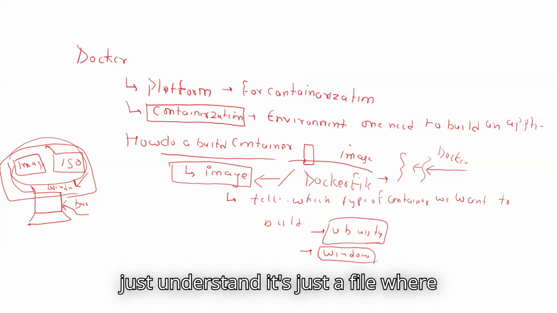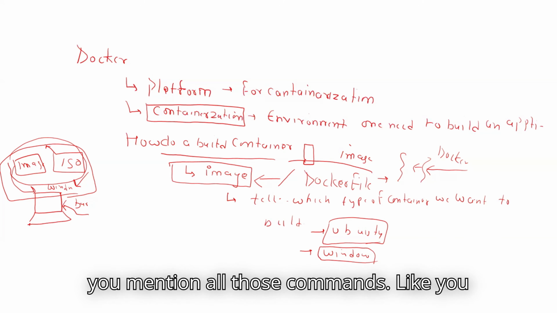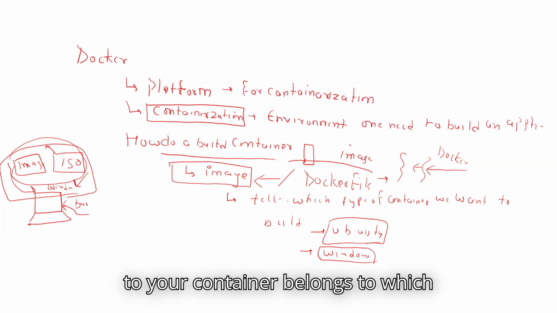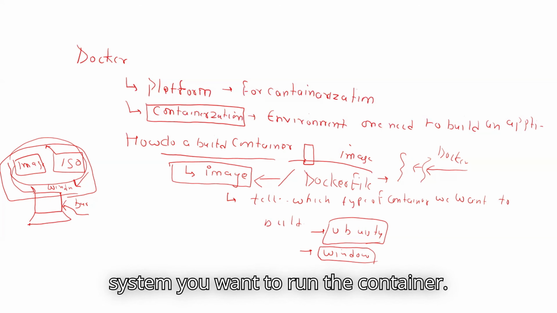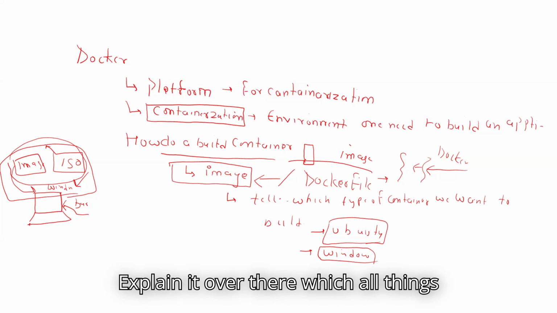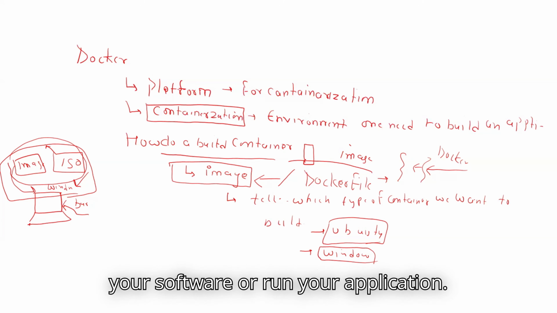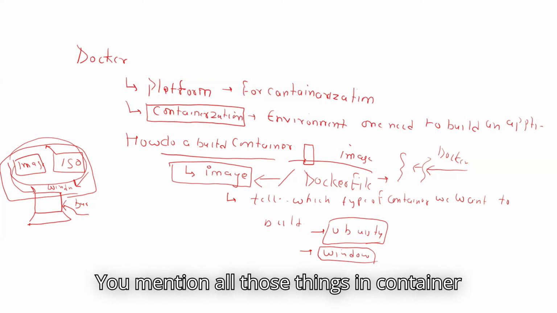Just understand, it's just a file where you mention all those commands, like which operating system your container belongs to, or which operating system you want to run the container on. Explain over there all the things you need to run your software or your application. You mention all those things in the container step by step.